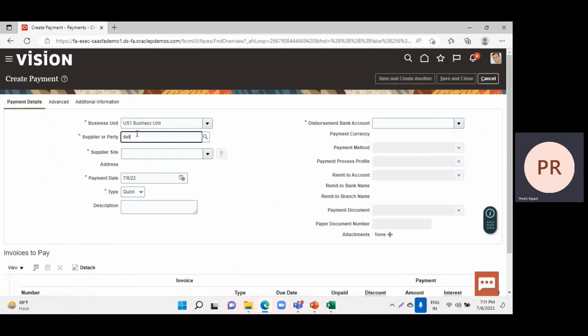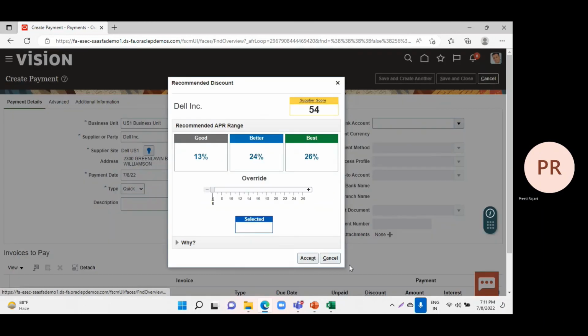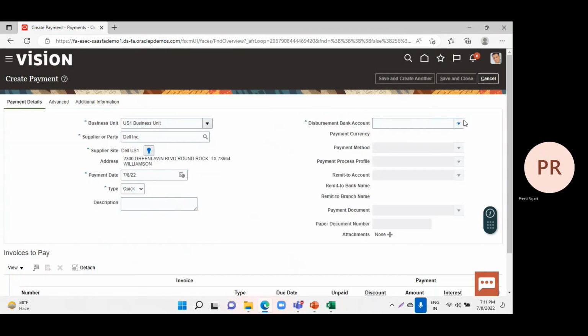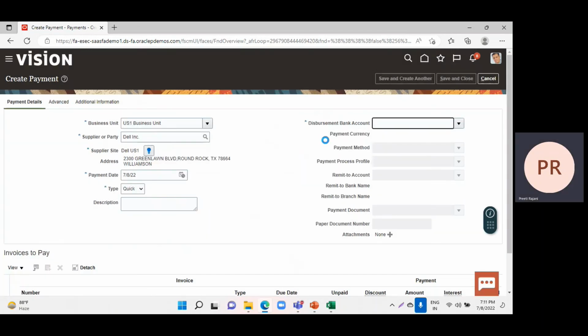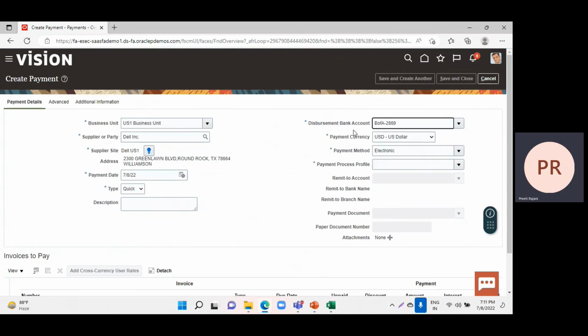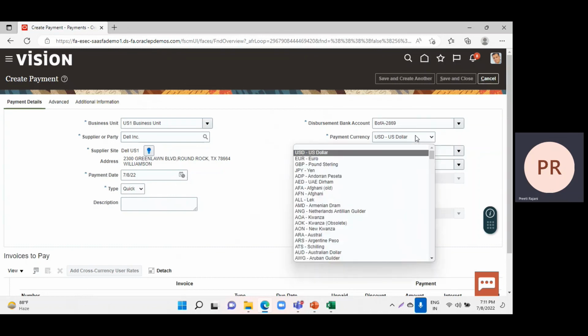Select the supplier here. Select the disbursement bank account. This was the bank account where we enabled the multi-currency checkbox. Now you have created the invoice in USD, but you have to make the payment in INR. So select INR here.